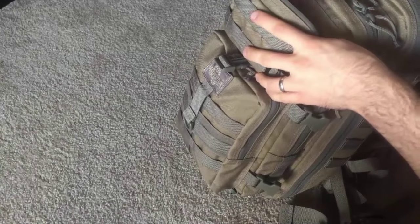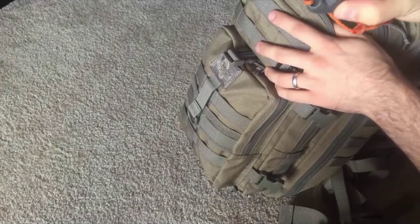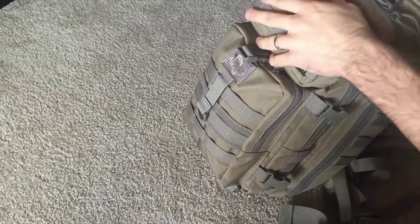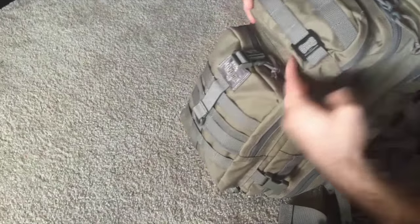Then you got some smaller stuff, you got a Light My Fire ferro rod, which is cool because this one actually has a whistle built in as well. And then you just have some generic small stuff tossed in there as well. So that's going to be great for stuff you want to have quick access to, and you don't want to have just buried in the bottom of a pack somewhere.